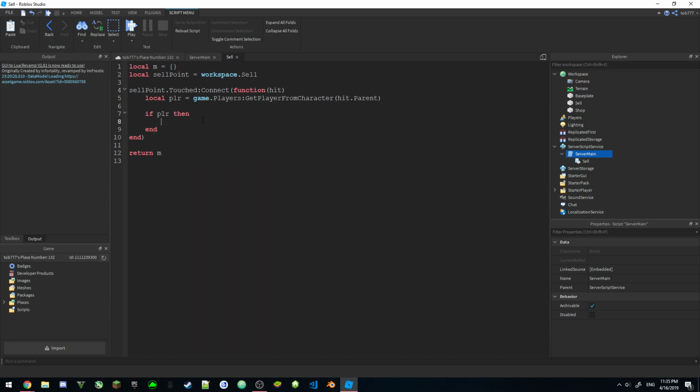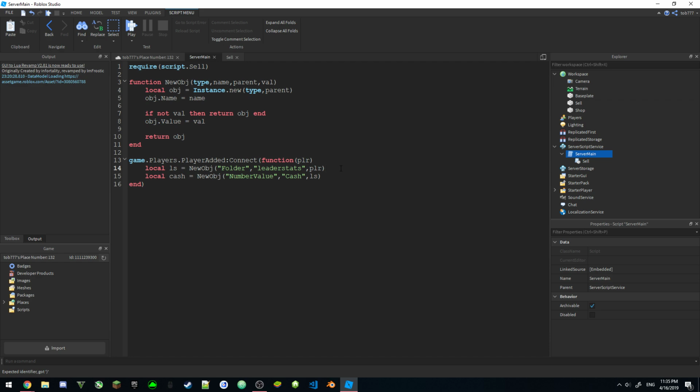So if player find first child leaderstats, then if player.leaderstats.Collected, then so they've collected something. Let's make a number value again. And I need to put this in the leaderstats folder.